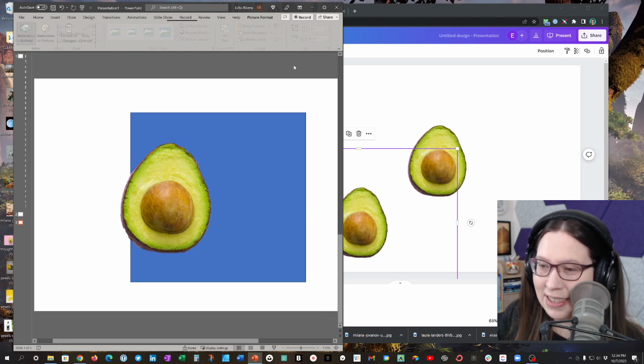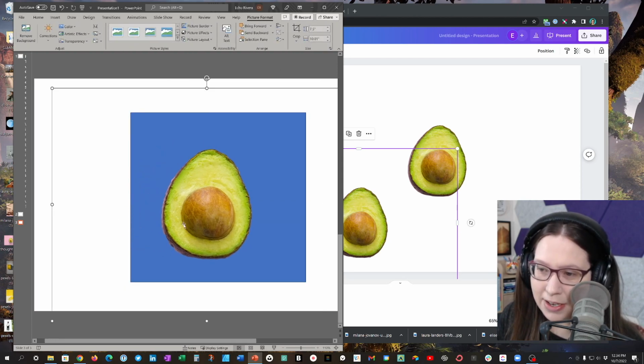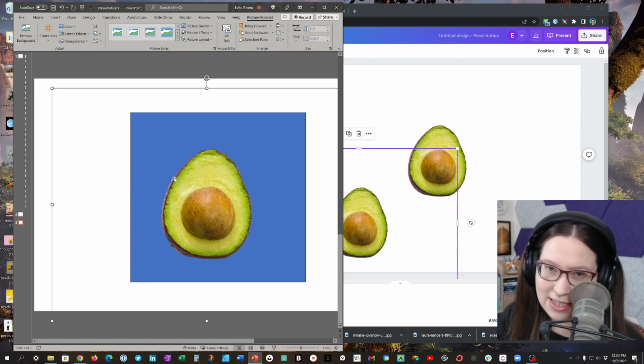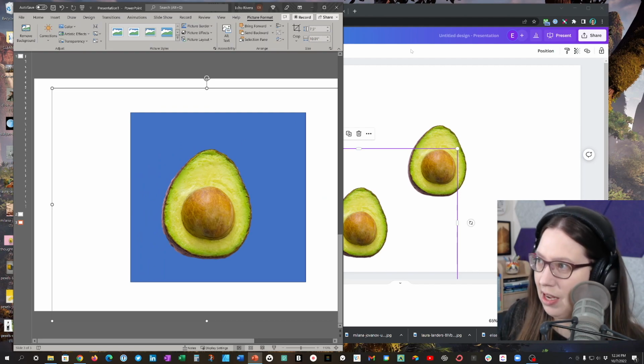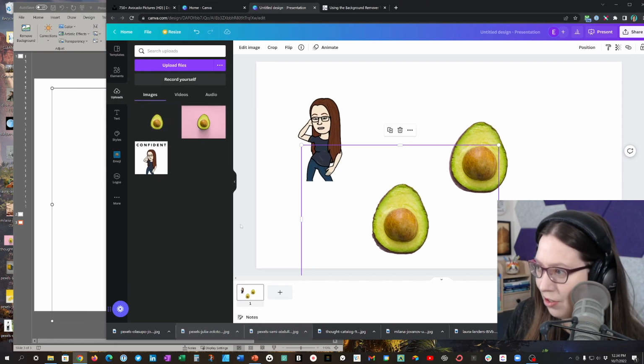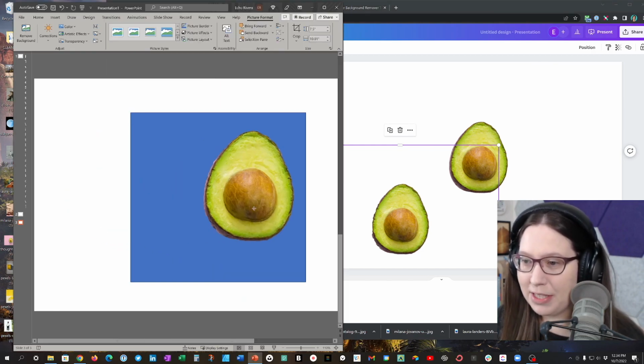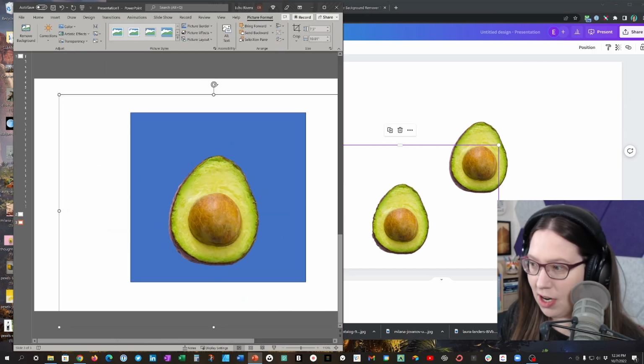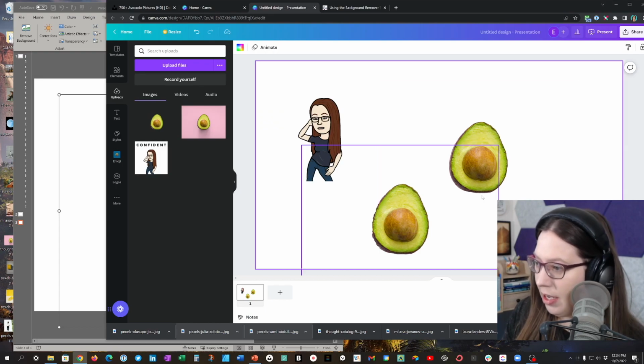And yeah, I can click out and it is better, but look, it's not a nice smooth line. Canva, what are you doing? This is actually amazing. So I'm almost discouraged from even trying because it's just so good in Canva.